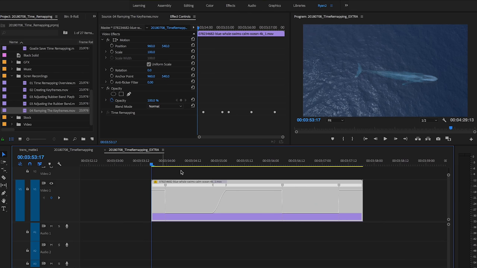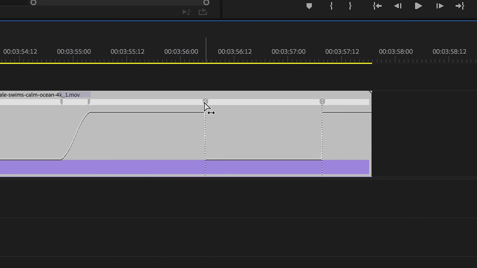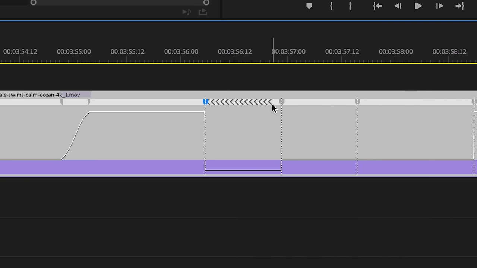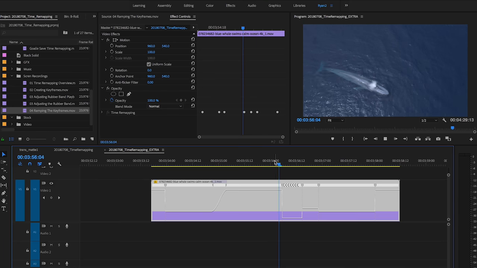There's also a way to make a clip go backwards, then forward, by holding Control or Command and dragging an unsplit keyframe to the right. The left angle brackets show up in the reverse section, and a new forward section of the same length will be added after the backward section. You can then adjust the speed rubber bands up or down on each one of the sections to your liking.